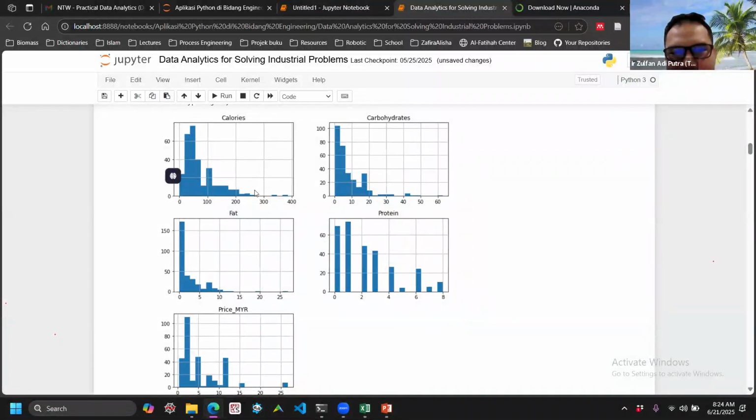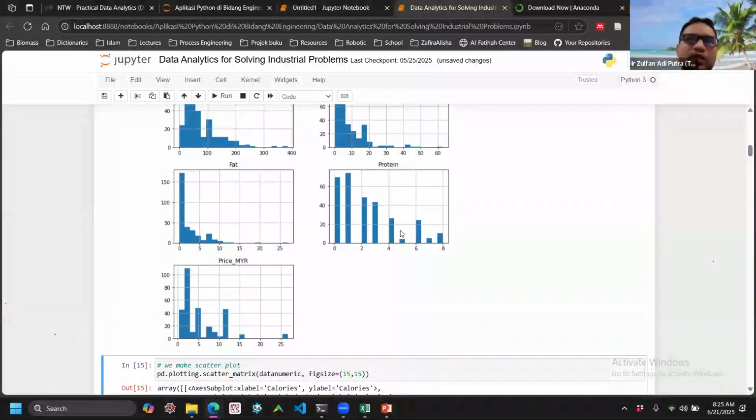These two are also far away from the rest. We can see this data is a little bit skewed to the left. This one is also skewed to the left. This one is extremely skewed to the left. This one is skewed to the left. This is slightly skewed to the left, but it's not as extreme as the others.